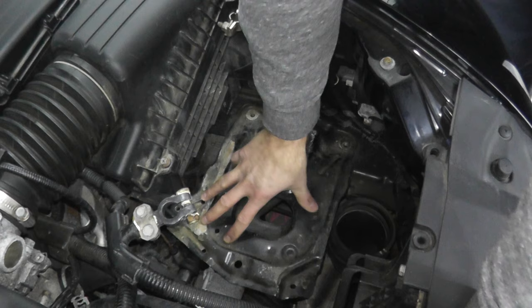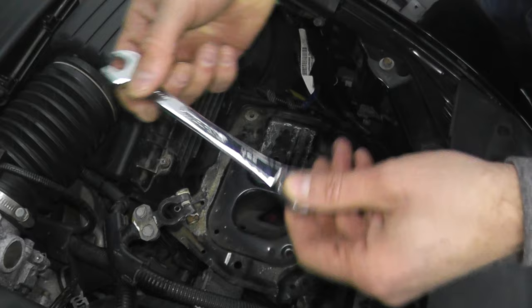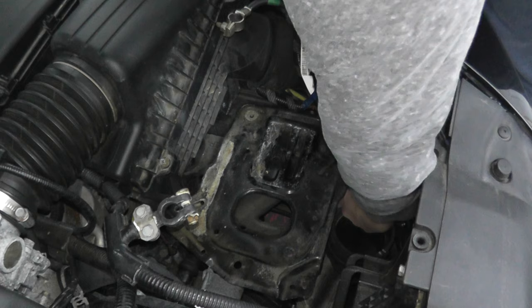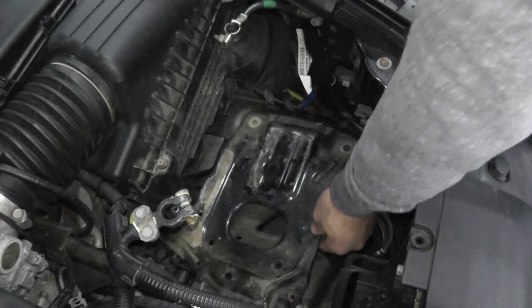Now if you do have to remove a battery plate like this — as you can see it's still on there, I have all the top fasteners removed but something is still holding it on. Typically they do hide one on you. In my case, on the left underneath the tray, there's a fastener — very tight room, really hard to fit a socket and a ratchet. So grab one of these ratcheting wrenches; it makes all the difference in the world. You can typically pick up a set for like 25 to 30 bucks — it's worth every penny. So there's the fastener and here's the tray.